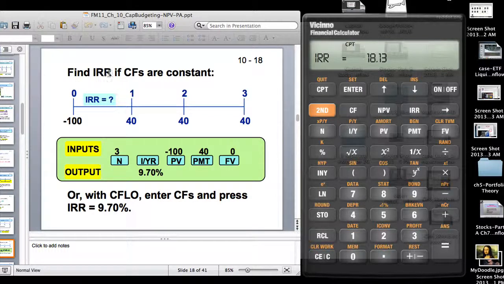What is the internal rate of return if the cash flows are constant? Then this defaults to your time value of money keys here, which if suppose you are doing this with an older calculator which did not have these buttons, then you would enter payment as 40 because then your cash flows are the same. Your IRR is going to be IY, hit IY and you get that.